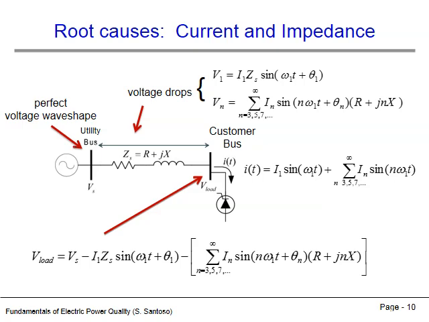If, however, the load is nonlinear, the current drawn through the system impedance will be non-sinusoidal. Each harmonic component of the current will cause its own voltage drop, making the resulting voltage at the load bus the sum of a series of sinusoids oscillating at integer multiples of the fundamental frequency. As discussed in previous slides, this represents a distorted voltage waveform. Notice that the system reactance increases for higher order harmonics because inductive reactance is proportional to frequency.